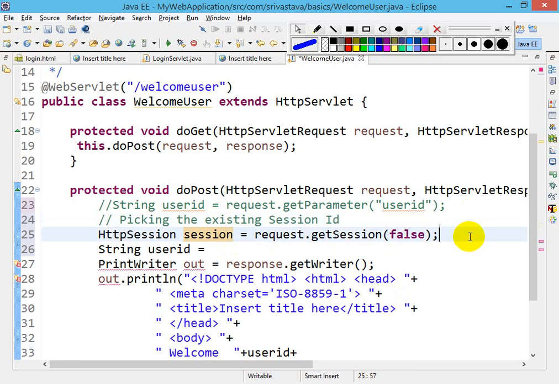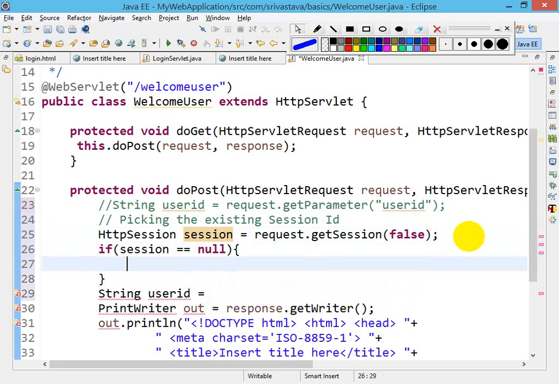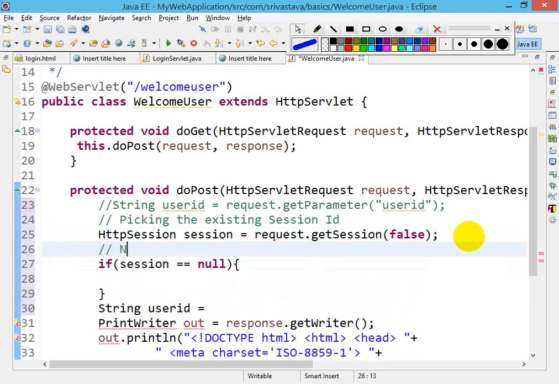If I am coming from a login page, definitely I have a session ID. But if I am not coming from a login page and am directly jumping to this welcome page, it means I do not have a session ID. So it means this would be null. The session being null means redirect to the login page.